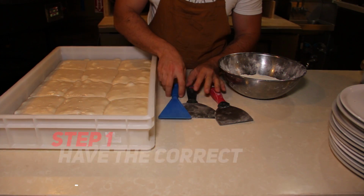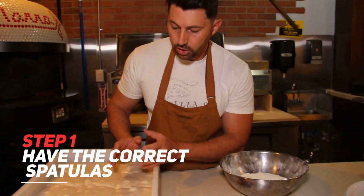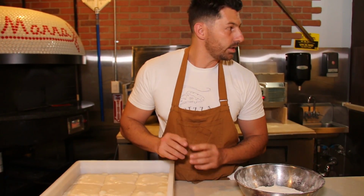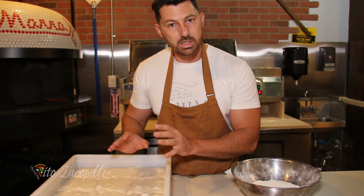We need to have the correct spatula to take out the dough from the box, because if you don't take it out in a perfect way from the box, you already start wrong.